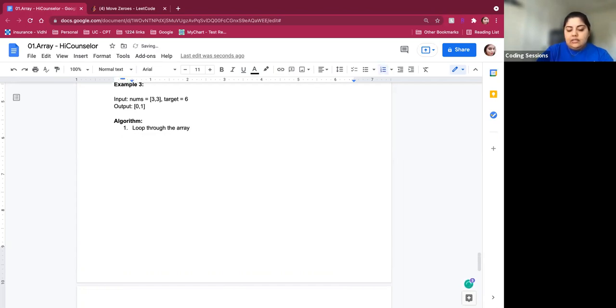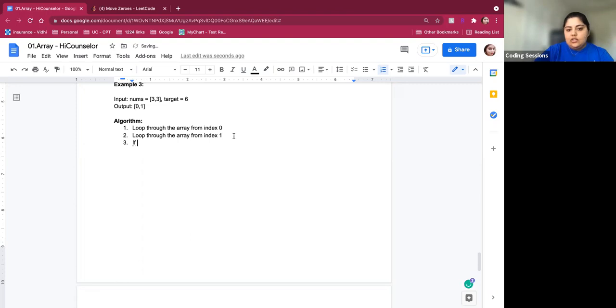Let's say it this way: loop through the array from index 0. Second step, I'm going to again loop through the array from index 1, so basically from the next index.